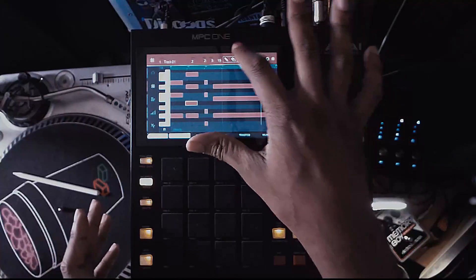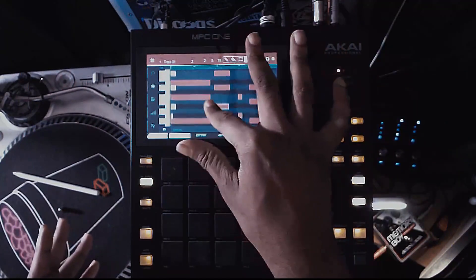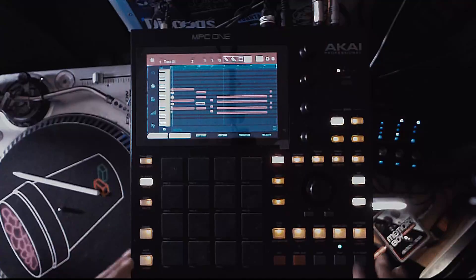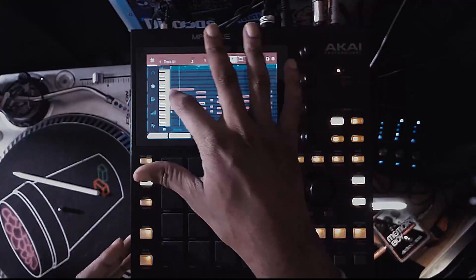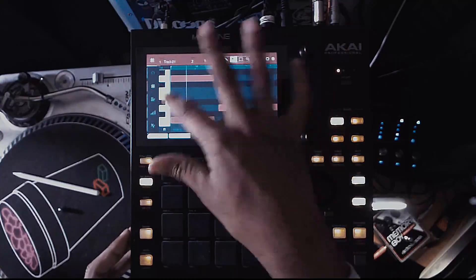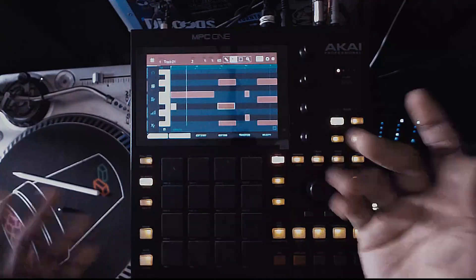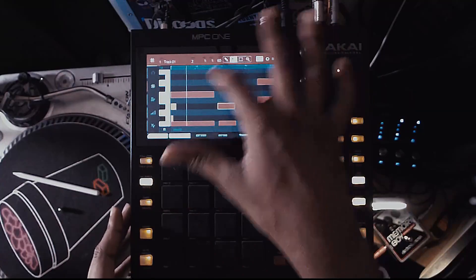Now if you want to erase something, you've got the erase tool right here and you can erase stuff. Just make sure you go in there — I'm trying to be as slow as possible, but when you start working with something you build your speed up. Maybe I want to delete one of those notes at the very beginning. Let's make the piano roll smaller. Maybe I want to get rid of those little dead notes right here — go grab delete, boom, just delete it, just swipe left. And if you accidentally get rid of something you don't want to, hit the undo button and it'll bring it back. Just continue to hit undo until it's back on there.